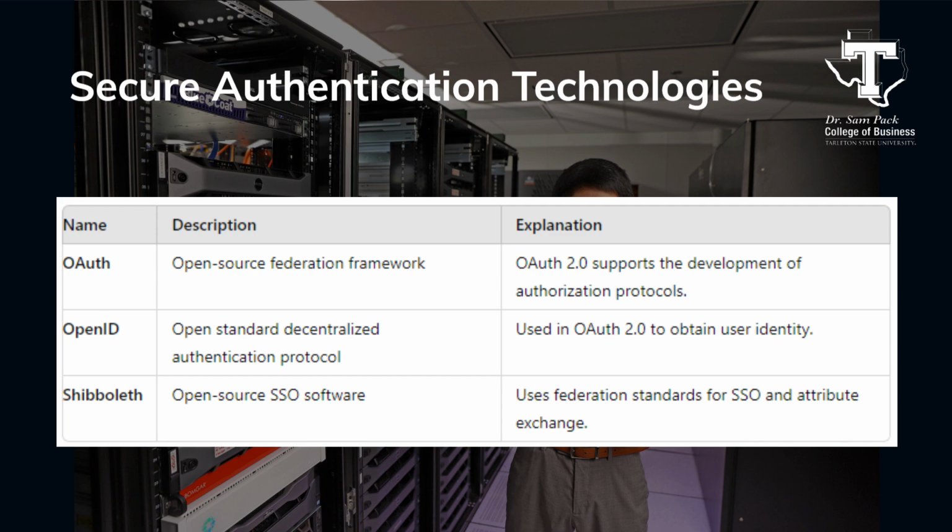Shibboleth is a bit like a VIP pass for single sign-on, SSO. It's open-source software that lets you log in once and access multiple services. It uses federation standards to make sure your login info can be shared safely between different organizations. In a nutshell, OAuth manages permissions, OpenID verifies your identity, and Shibboleth streamlines your login experience.